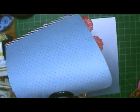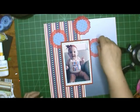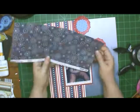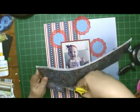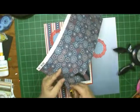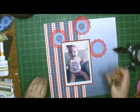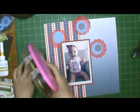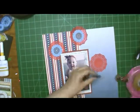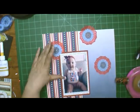And since I can't make dimension, I am just layering paper. I have the paper doily, and then I use that punch. And now I'm going to fussy cut some of these little fireworks out of this paper, and this one's not a whole paper because yeah, I did do a layout before this one. And like I said, 9 baby layouts plus one more out of this paper pack, so that is really good. Of course, I did use backgrounds like this one here. It's a color box background, but I've added those, and so really it's 3 layers, but it didn't add any dimension to the page, and it kept it flat.